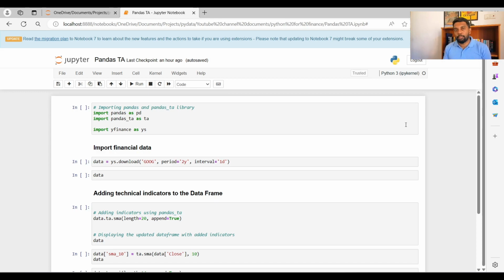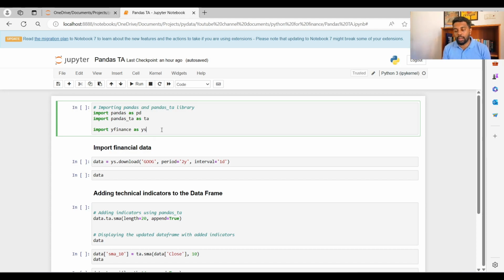The coolest thing about the pandas-ta library is how easy it is to use in the context of financial data analysis. The first thing you need to do is import pandas as pd, since you're going to do some manipulations using pandas data frames. Then you also need to import the pandas-ta library. You can set an alias as you want; I usually set it as ta.